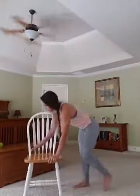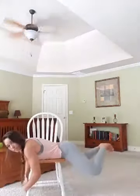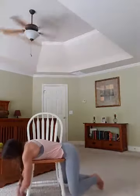So, we're basically gonna make like a diamond with our legs, putting your feet flat together, but you're gonna be bent over your chair like this. Think about at the gym, we'd be doing hyperextensions over the vault or over some trap mats maybe. We're using the chair in place of that. So you're hanging onto your chair with your feet together to make a diamond like this, and it's down.